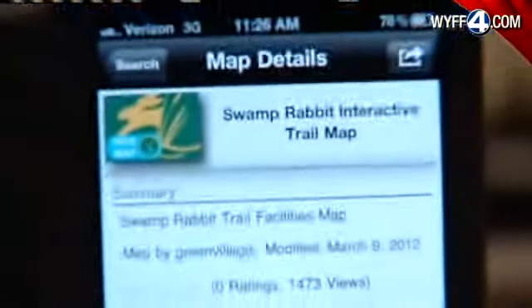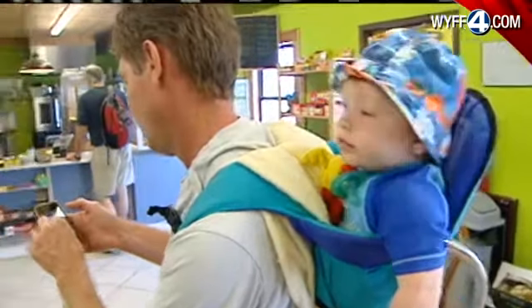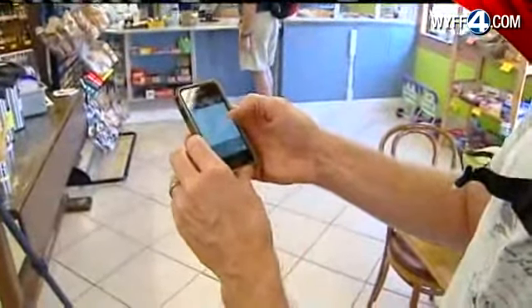Finding the Swamp Rabbit Cafe and Grocery is about to get easier. The City of Greenville's Geographic Information Systems Division created an app so people can find more amenities like parking and restrooms along the trail. I think it's really neat, because now it seems like everybody is starting to have smartphones, and apps like that just make it really easy to find what you're looking for. People can also find photos of the parking lot so they can make sure they're in the right place. You never know what kind of information they want, and by just throwing all the information out there, they can create their own opportunity and tailor it to their needs.